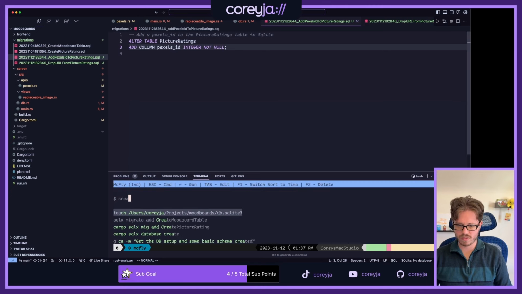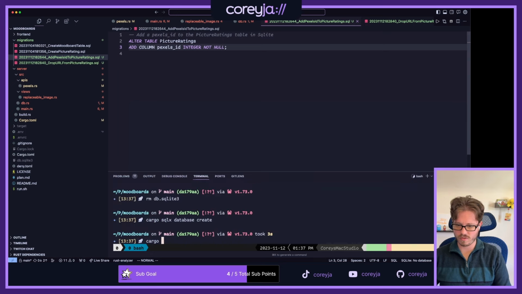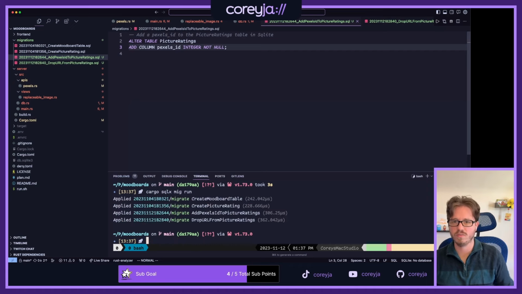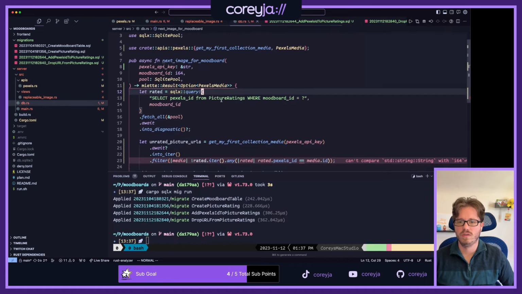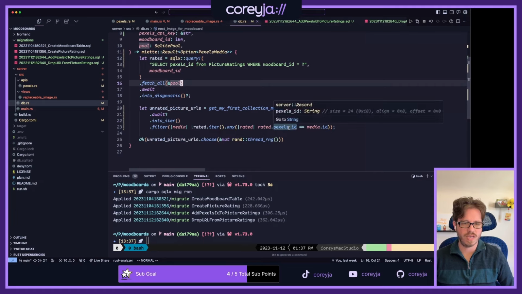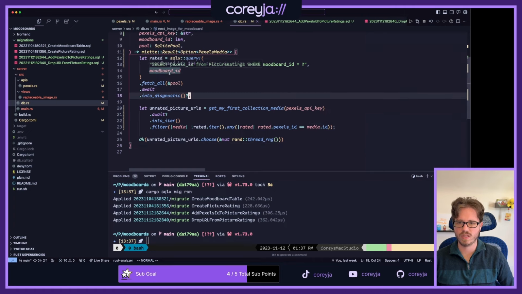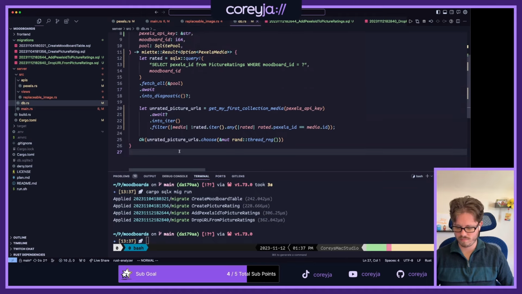Create the database. And then cargo sqlx migrations run. There we go. And now they compare. Man, I love SQLite. That was so cool. Well, I think they do compare, but I don't think this is figuring that out yet. Reload.